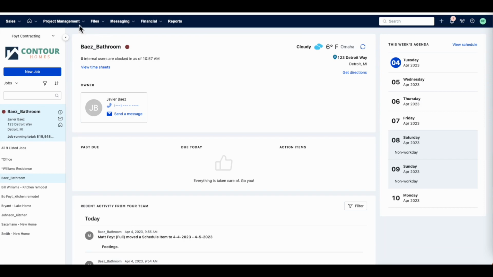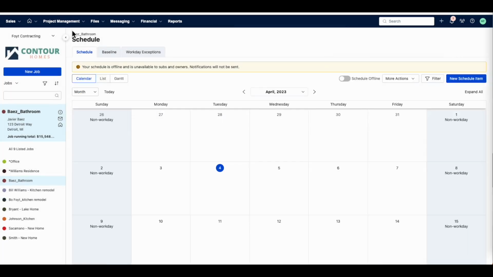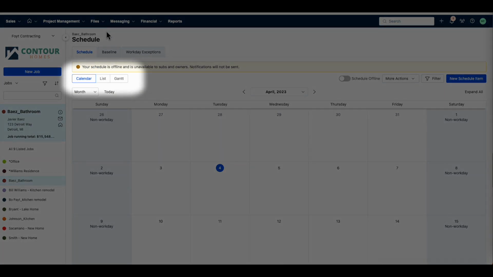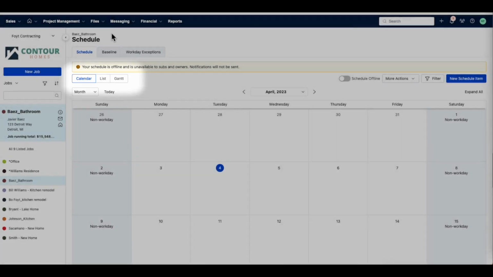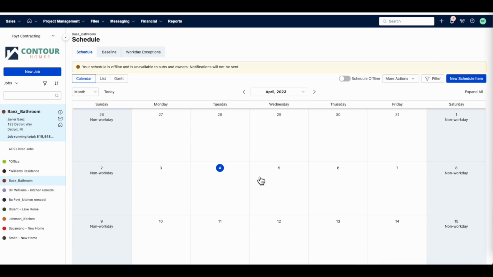From the project management header at the top, select Schedule. Initially, you'll see you have a variety of different ways to view the schedule. As we build scheduled items, it doesn't matter which view is selected. The data you enter is all the same, meaning that the different views will simply provide alternative ways to look at the schedule, as well as offer additional functionality for some situations.